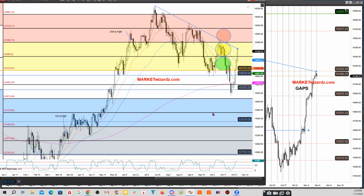And here's a yearly chart. We can just see how powerful this rebound was this last 6 days. Changed the whole complexion of what traders were thinking about. And I still think that downtrend line that I pointed out on that other chart is still something that we need to reckon with. And the idea will be to see if we can penetrate up above that or not. And this was a reasonable idea of a channel. So now that channel can be turned around, obviously, if we get continuation up. And then my guess would be that pullbacks will probably be bought going into the next couple weeks into the Thanksgiving holiday. We shall see.